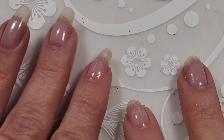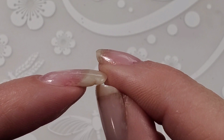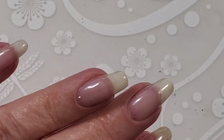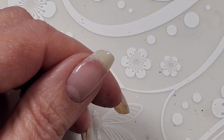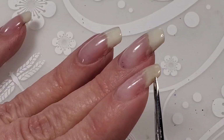I don't know what I'm going to do yet, but I am going to cut my nails. If you can see, I've got a split here, there, and I have had it mended, and I'm just tired of messing with it, and I'm cutting them all down to match. And on this one, I had the e-file out, filing the dip off somebody's nails, and I hit my thumb and took out a corner of my thumb, and that's driving me nuts.